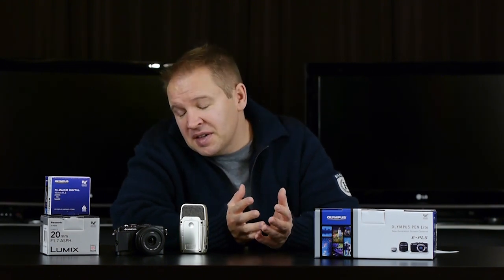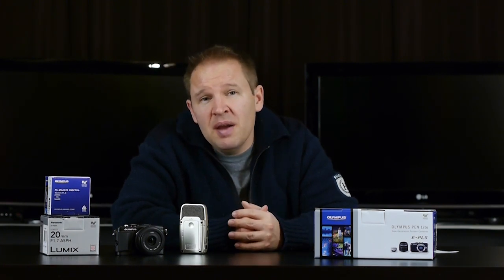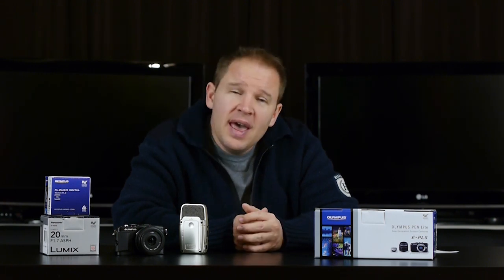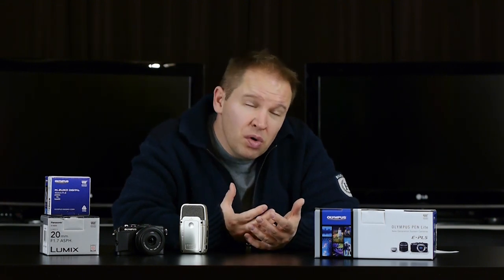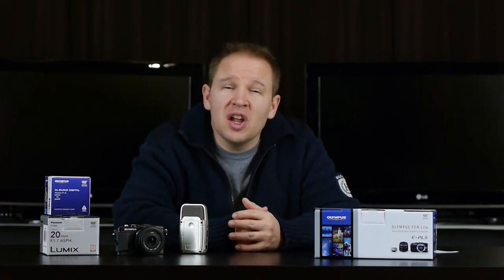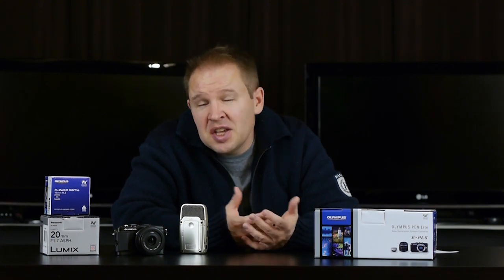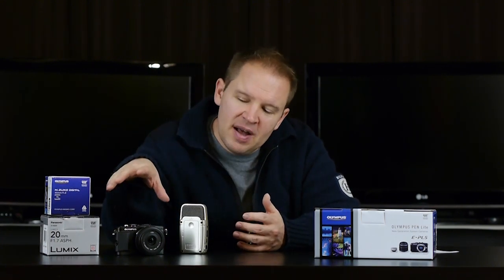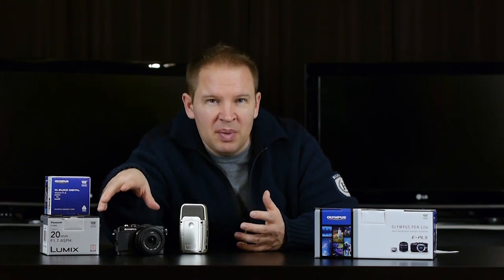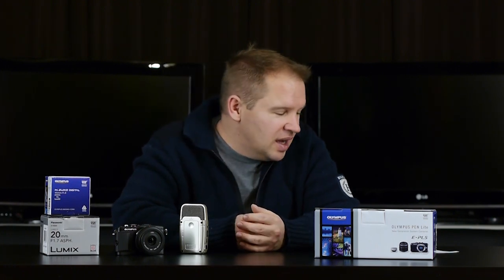I guess one of the other things worth a point is it's just a really cool little camera. It's fun to shoot with. It's cool to own, to have, to shoot with, and that kind of cool factor, if you will, isn't present on a lot of other cameras. Certainly not on most APS-C or full-frame DSLRs. They're neat, they're good cameras, but they don't have this kind of cool factor. This is the kind of camera that maybe James Bond or somebody would whip out. He wouldn't be carrying around a DSLR.